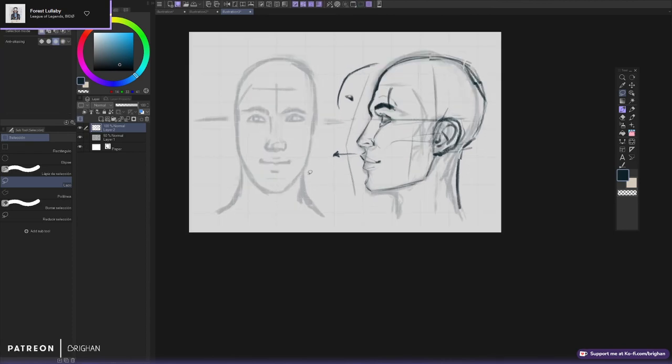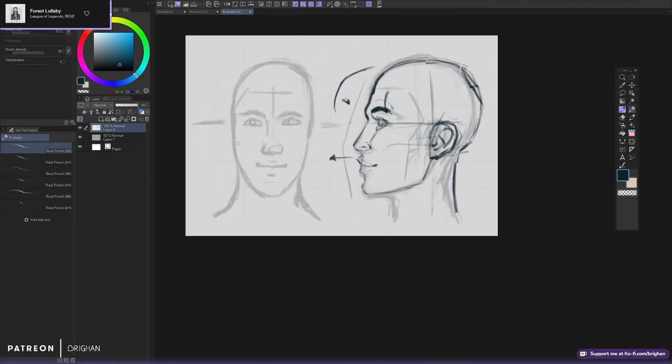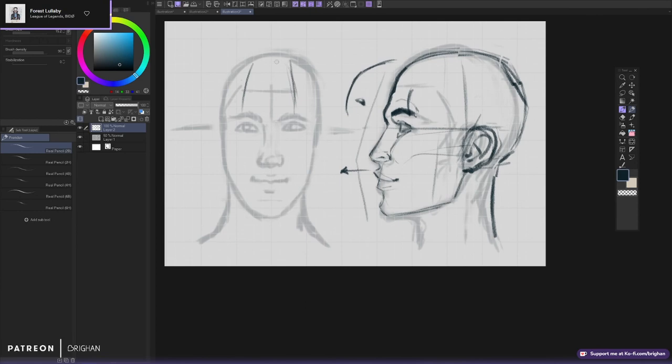And for the front, I tend to do these lines for the forehead. This is not the whole forehead, but it's kind of this angular part of the eyebrows. I tend to divide it here.